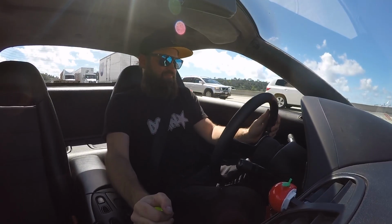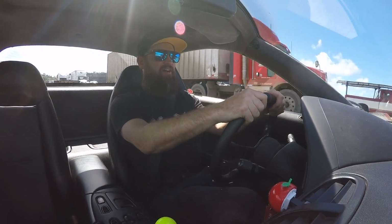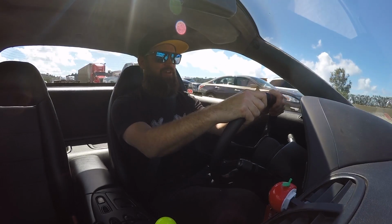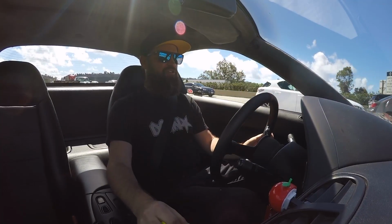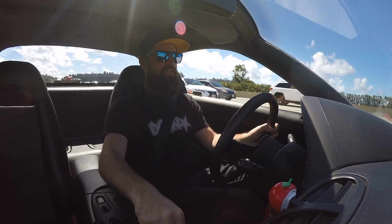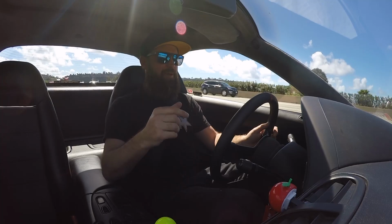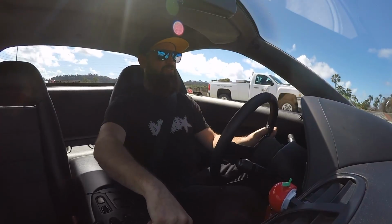So that'll all get addressed when we go back to BCC Unlimited, and at that point, this car will be pretty much, for all intents and purposes, a finished car. Now, I do have some plans for the future. I do want to re-gear the rear end. I'm going to go to a 4.4, I believe, and I picked up a really badass differential cover that allows for a diff pump and some other things from Built to Apex. I'm going to get that powder coated and then get that installed when I do the rear differential.